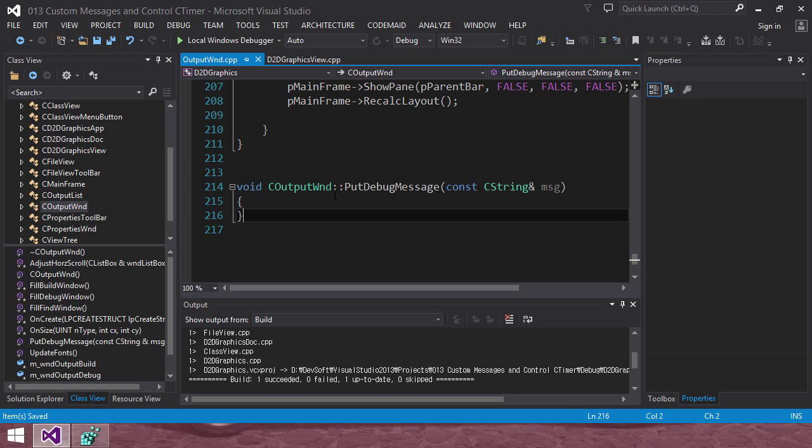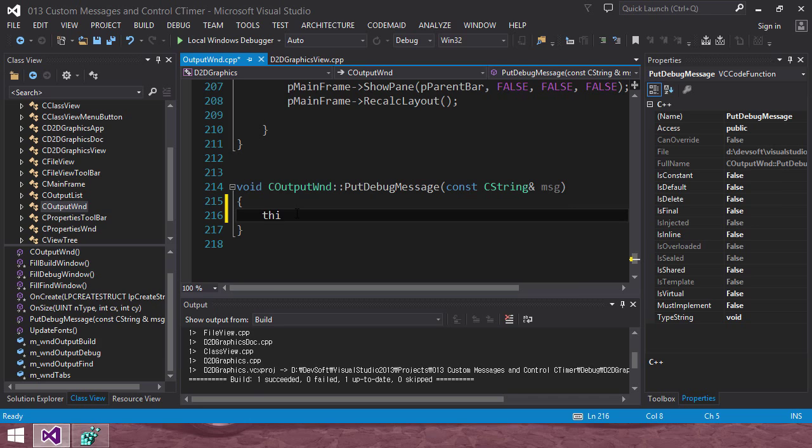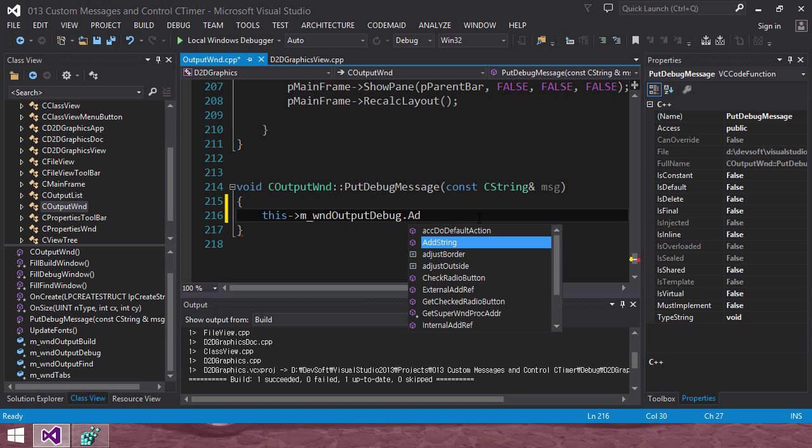Say we put a new member function, put debug message, and see output window. See output window has three instances of wind output field, output debug. These are instances of output list, and here this m wind output debug add string.